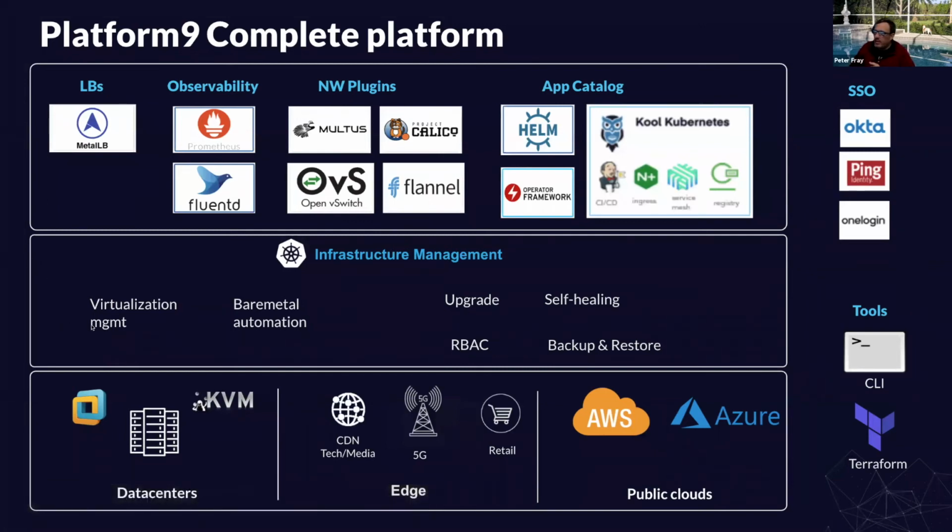If you want an on-prem load balancer similar to what AWS provides, we can do that with MetalLB. We have observability with FluentD and Prometheus and Alert Manager and Grafana. It's a quick box to deploy, right? We've got some network plugins around Multus, OVS, Flannel, Calico, SR-IOV, DPDK, and different things like that if you want to do line speed access directly into your Kubernetes pods. We've got app catalogs, right? We've got a public repo called Cool Kubernetes that allows you to get tutorials. How do I do a CI/CD pipeline?